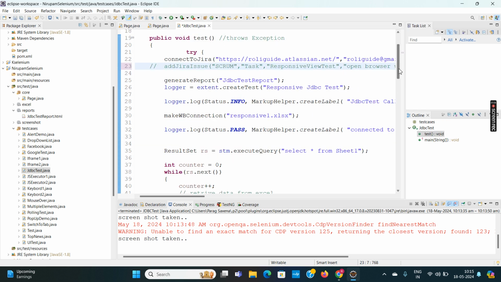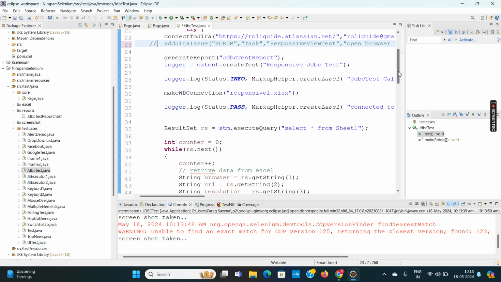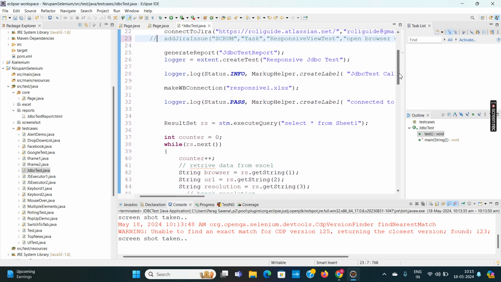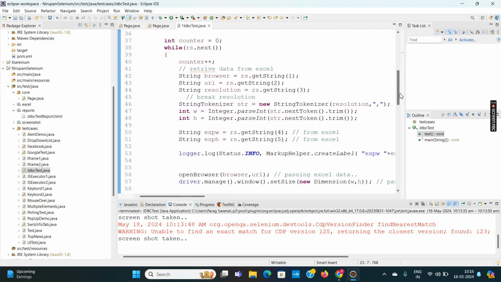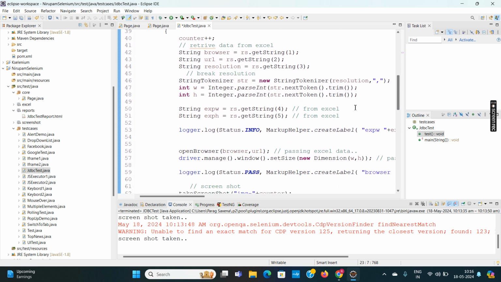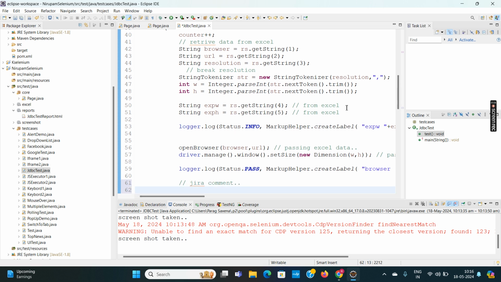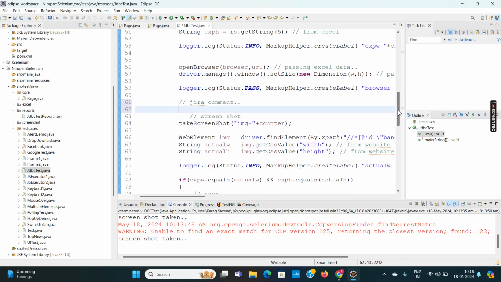For example, I want to add the comment after open browser. Here I want to add the Jira comment like this. Jira comment I want to add. So you can write over here.